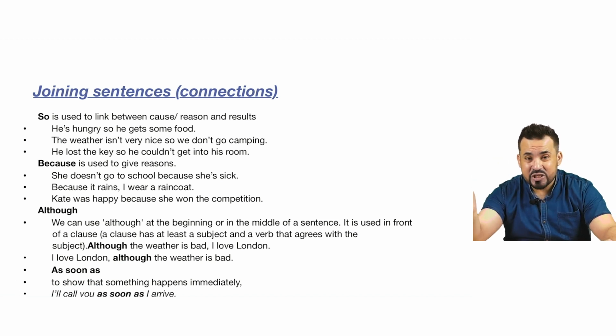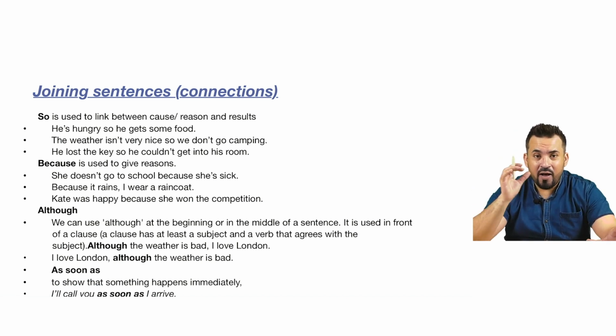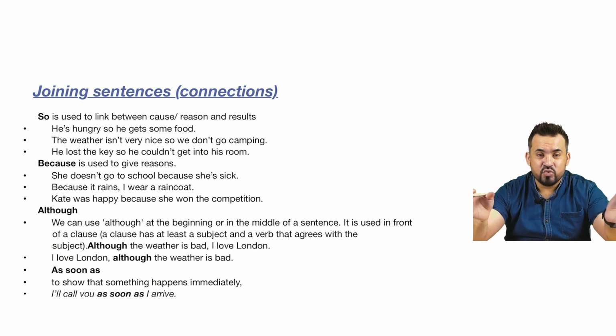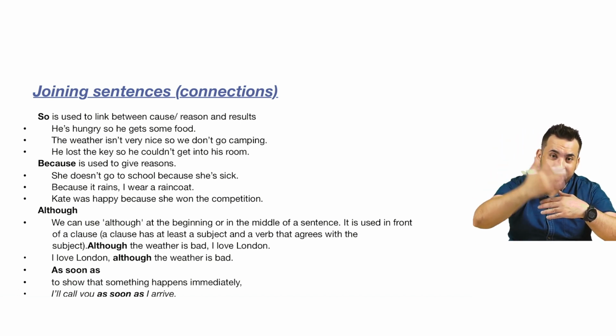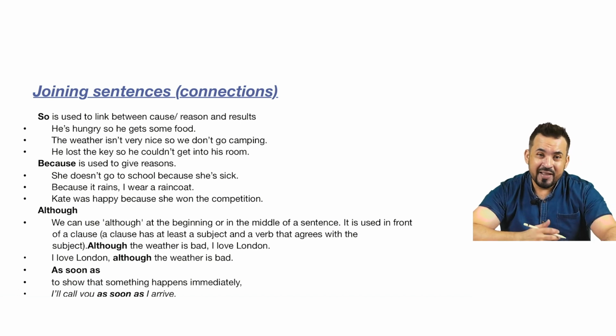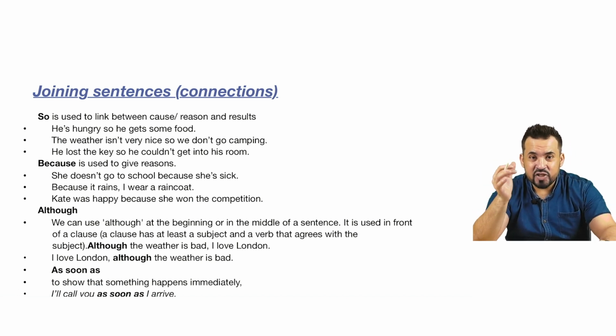As soon as, to show that something happened immediately. I'll call you as soon as I arrive, or I'll text you as soon as I reach my destination. So it means immediately after an action is completed, I'll do this. Kind of like when, but as soon as has more dramatic effect.